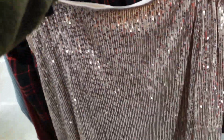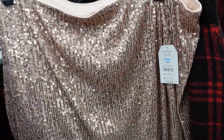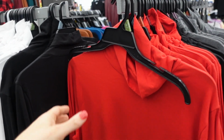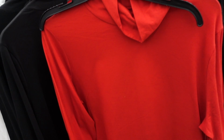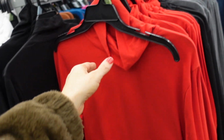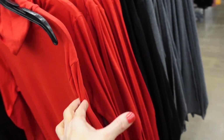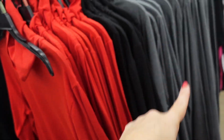This one also comes in black, and they're going to be $16.98. Really good turtlenecks from Time and True. So these are stretchy. They're super soft. I'm pretty sure they also added these to the website. So you can fold them over once, fit it through the body. Really good length. A little bit of a drop sleeve in the red, black, gray, and white.